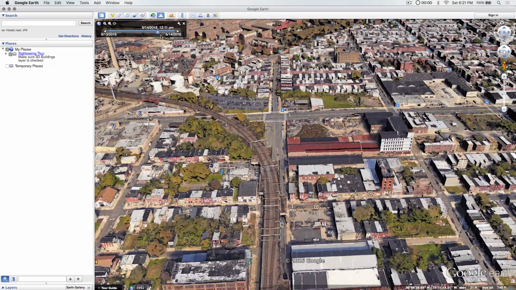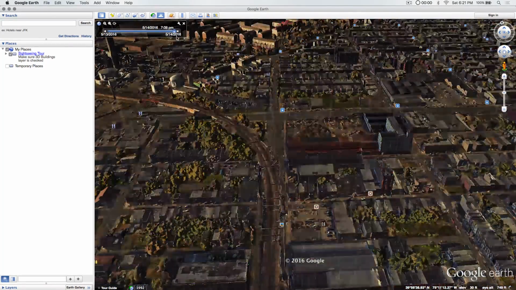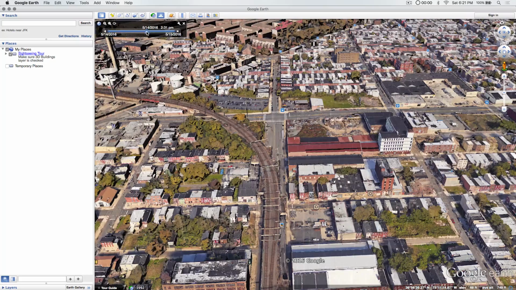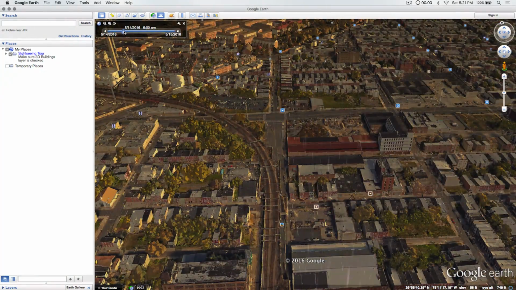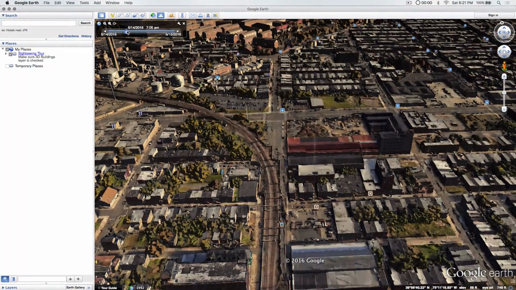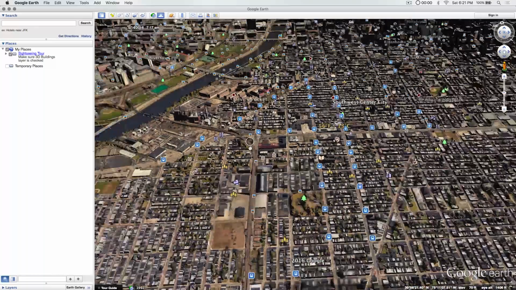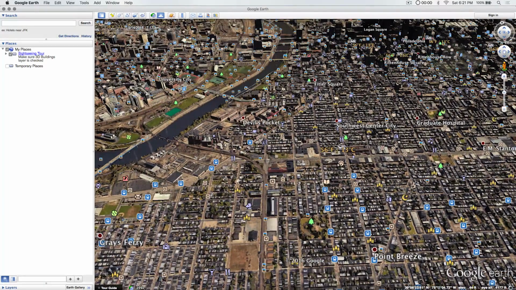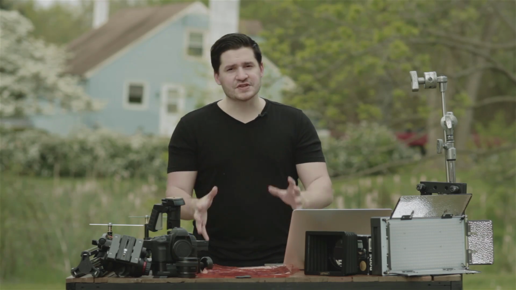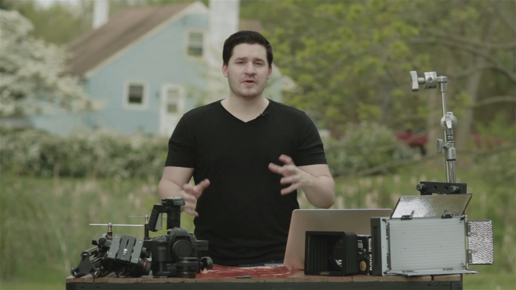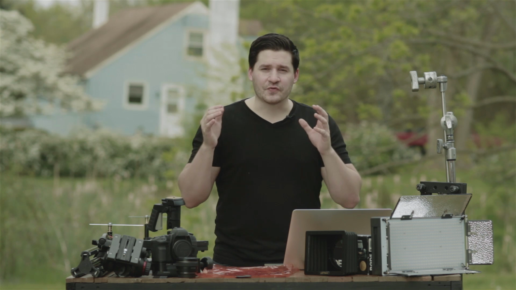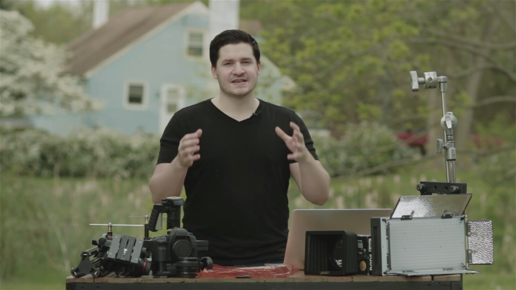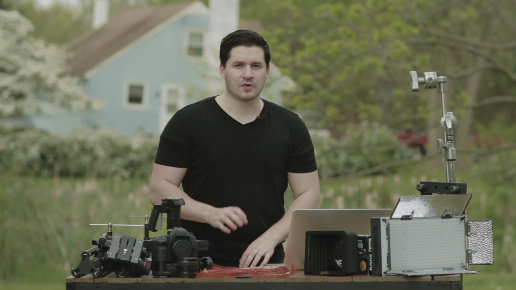And I can see here, based on the way that I want to shoot this location, I'm choosing to shoot in the very, very early morning, so sunrise, and I figure out what time the sun is going to rise in Philadelphia tomorrow morning when we go and do this shoot. Tools like Google Earth are going to really help me figure out exactly what time I need to show up. But in this case, it's pretty clear cut and dry. I need to show up right before the sun rises, get all my gear set up, and be ready to go as the sun is rising so I can really capitalize on that little 40 minutes of amazing light that we'll have right there as the sun rises.